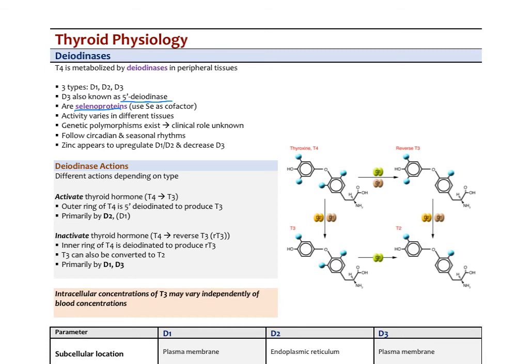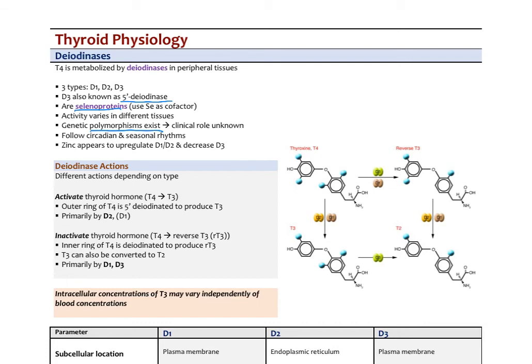We do know that people have genetic polymorphisms to the deiodinases, and that would theoretically impact their thyroid metabolism. But we don't typically screen for those. I think in the future that might be part of genetic testing to see if that might contribute to why a person might have hypothyroidism, even though their blood levels of TSH and T4 and T3 are fine, in the normal range and the euthyroid range. At the cellular level, they could be having issues because of the deiodinases.